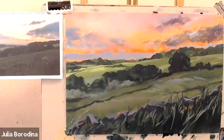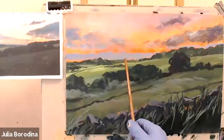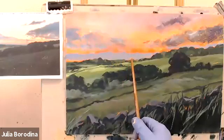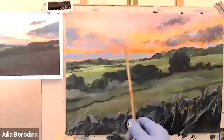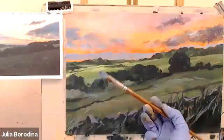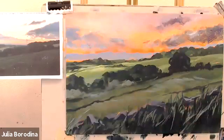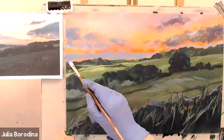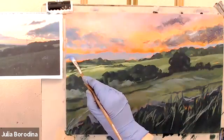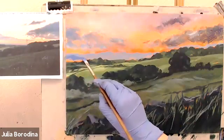Now the pale blue, the moment on my painting, it does look like a beautiful cloud. If you prefer to keep it like that, that's fine. But I'm going to try to make it belong to the landscape behind it. So I'm going to introduce a slightly darker version of it. I use some ultramarine, violet, and some white. Just going to have a tiny bit more darker tone here. Bring some extra hills at the back.